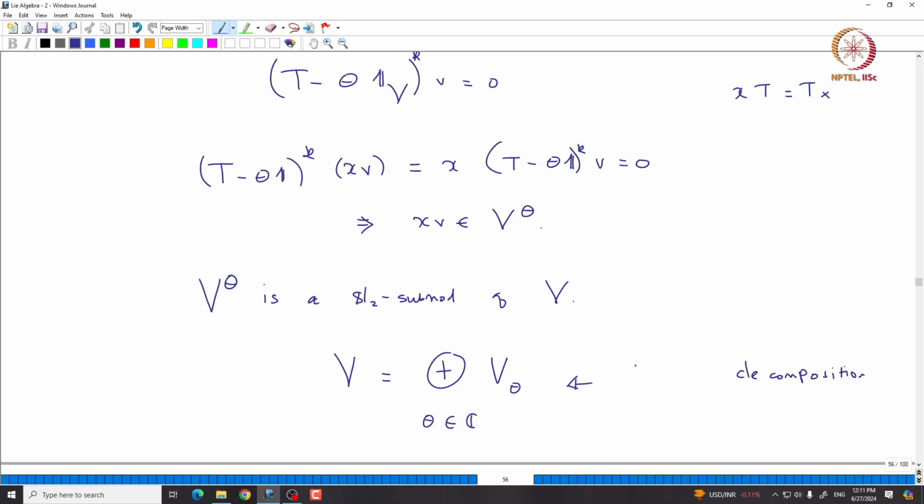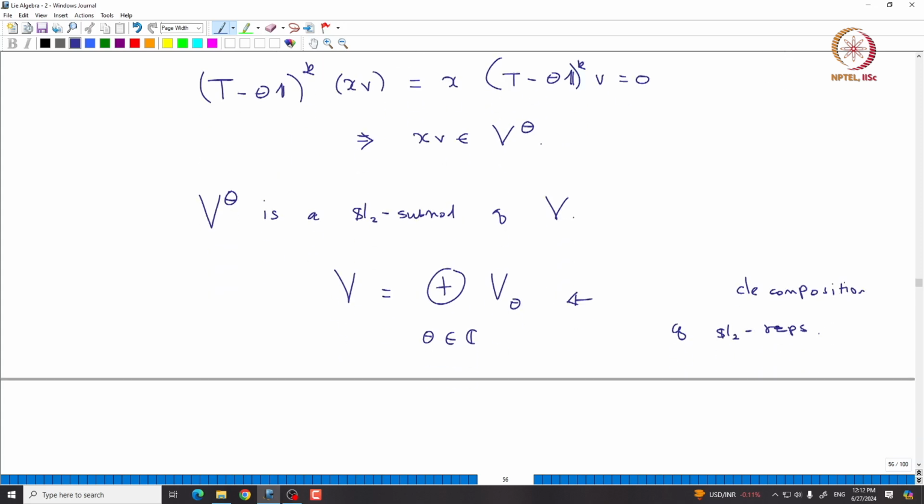So, decomposition of SL2 representations. Okay. So, already we have proposed one method to actually decompose V into a direct sum of some smaller representations. Of course, if you take another element from the endomorphism of V, which again commutes with all the operators of SL2, then you can have another decomposition.